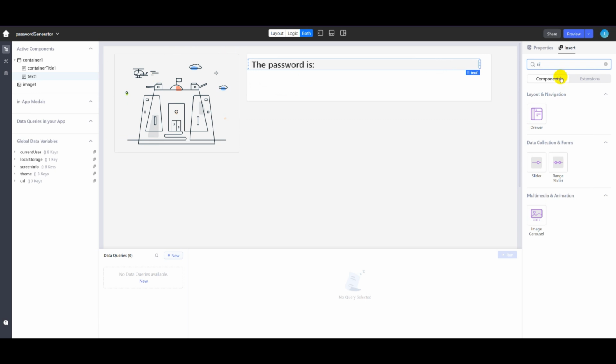Below that we will have a slider which the user can use to increase the number of characters or the length of the password. Under that we will have characters used and a series of checkboxes. So let's reconstruct this. I will take up a slider and I will put it over here.